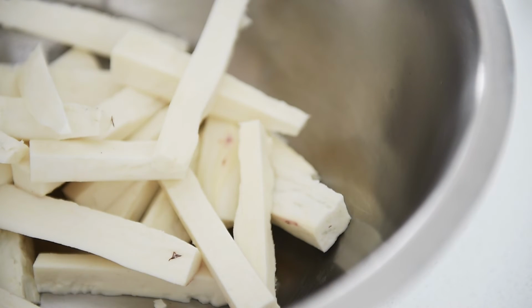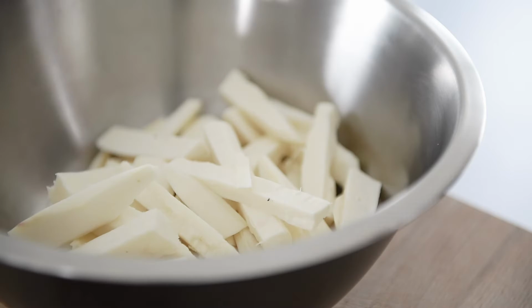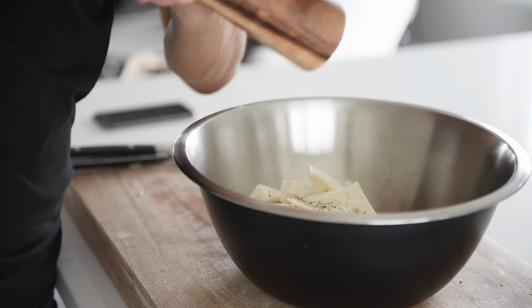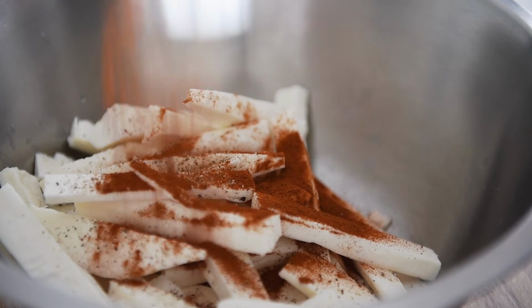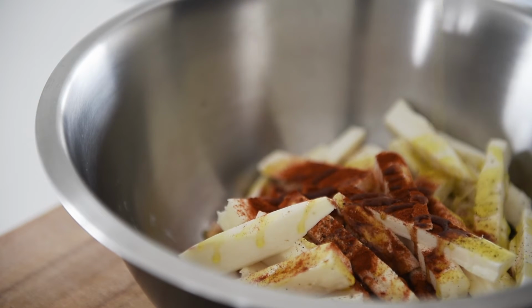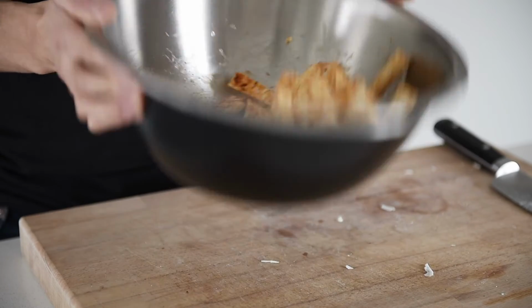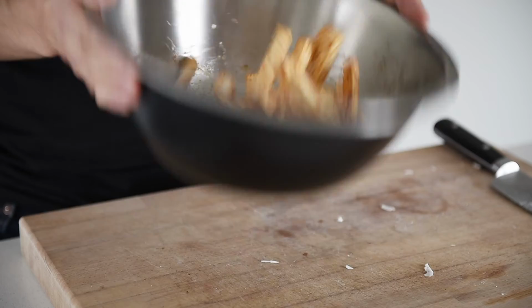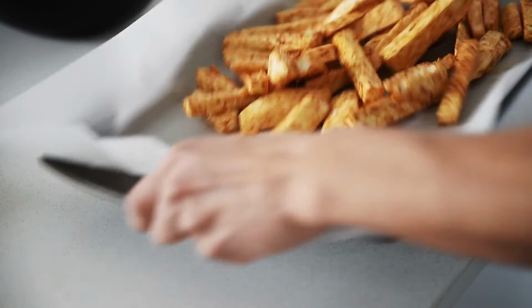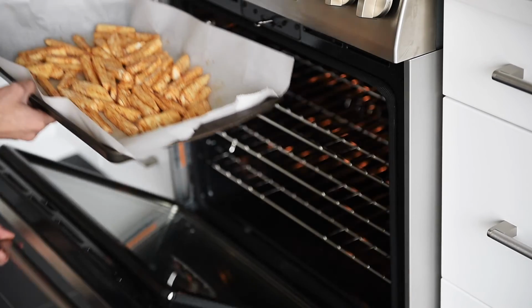Mix in bowl. Salt, pepper, smoked paprika, olive oil, toss. Baking pan, spread, into the oven for 25 minutes.